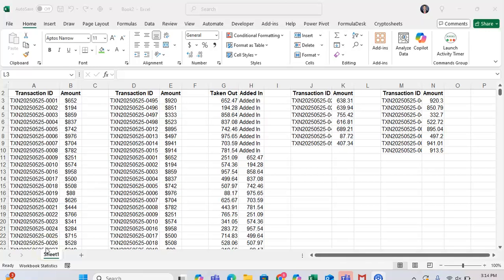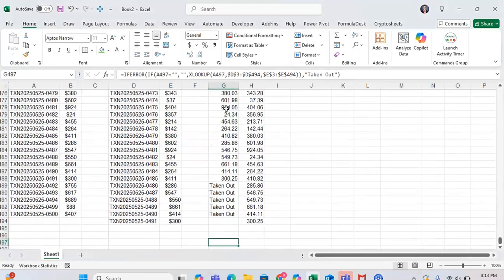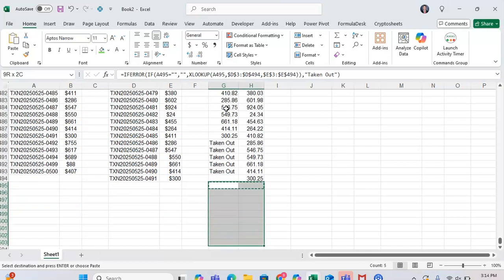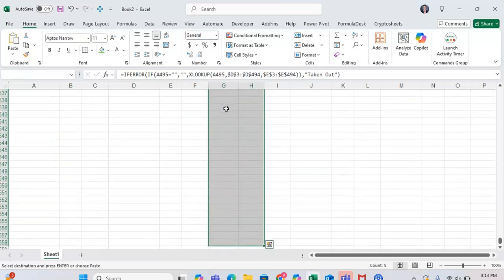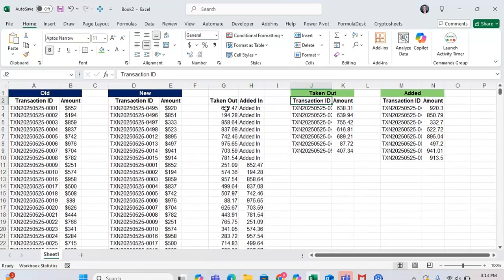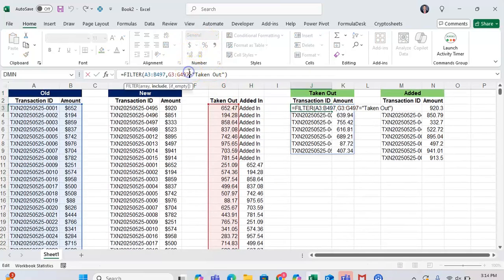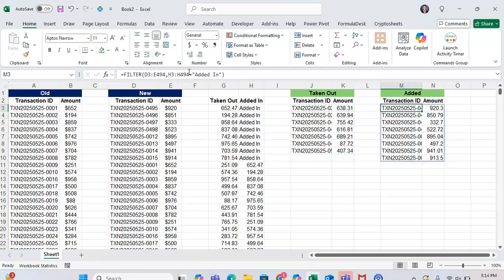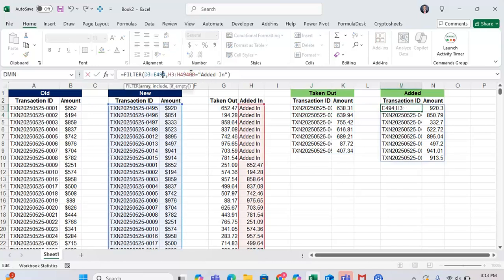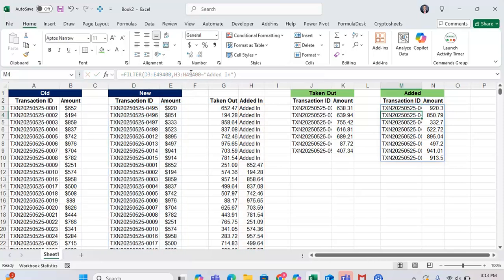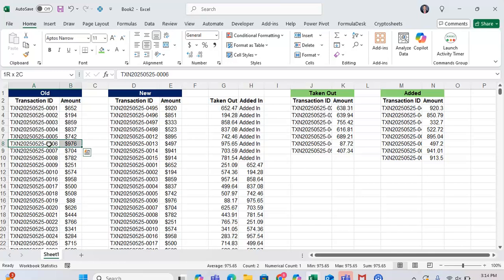And the last step that you want to do is make this more dynamic by dragging down your helper columns to be longer. That way, as more transactions are posted, it will adjust accordingly, and having your filter functions also be longer so that it will account for more transactions accordingly. So I'm going to add in some zeros, for example, in the ranges just so that it's super long. Now that both my ranges are super long, as the transaction list changes, this will be dynamic. And here, for example, now I can go through and take out this transaction right here, that's 0006, delete.